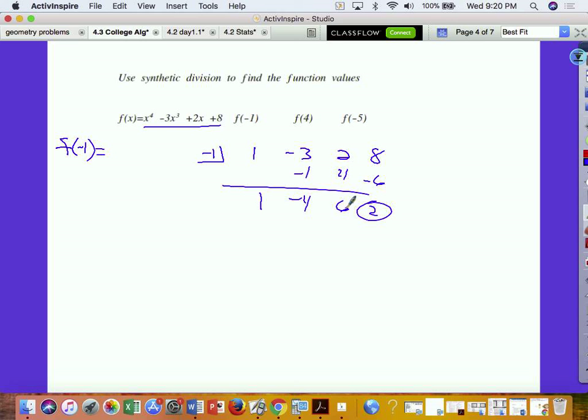So what is f of negative 1? It's 2. F of c is equal to r. So this is the c, this is the number, this is the 0. So put the 0 in there, and then whatever you get for remainder is what you get when you have that value. Okay? Now, do it the old-fashioned way. Just straight substitution. You can put negative 1 here, here, here, and I just want to do that. You don't have to do this. I just want to show you that this is going to equal 2.